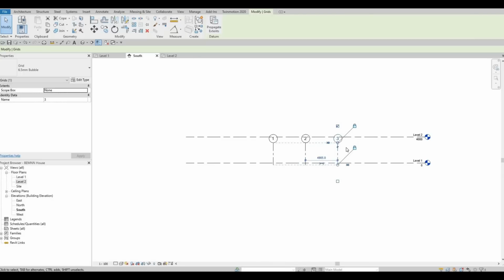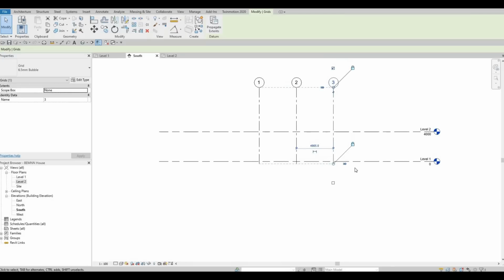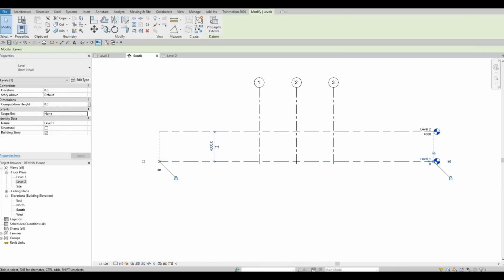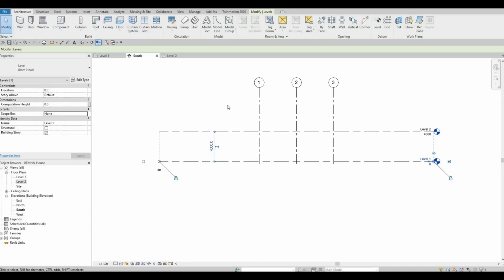So it is very important to stretch this out as much as possible, because if we're going to add level 3 and all the roof plan, you will need to stretch this in order for everything to be shown. So that's very important. Now what I'm going to do is create a level, and to create a level, you can either select this and then click on copy, but you could also go to architecture.